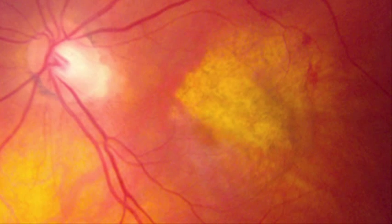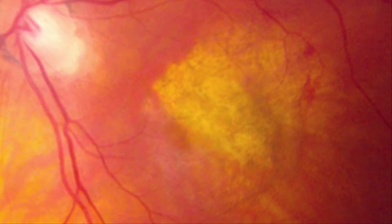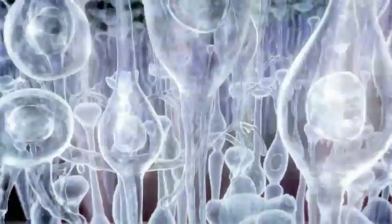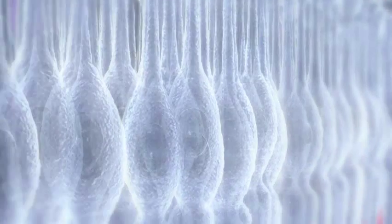The majority of initial vision loss is caused by pathological choroidal neovascularization with resulting hyperpermeability and edema. Left untreated, hemorrhage of these abnormal vessels and fibrovascular scarring, which replaces normal macular structures, can result in profound and irreversible loss of vision. Damage to the central retina caused by the pathology of wet AMD is at the core of the resulting vision loss.